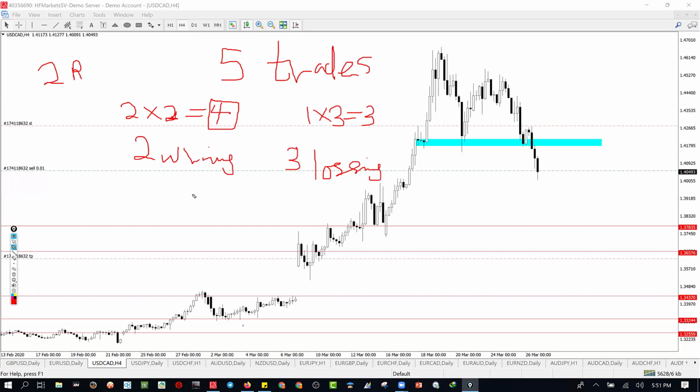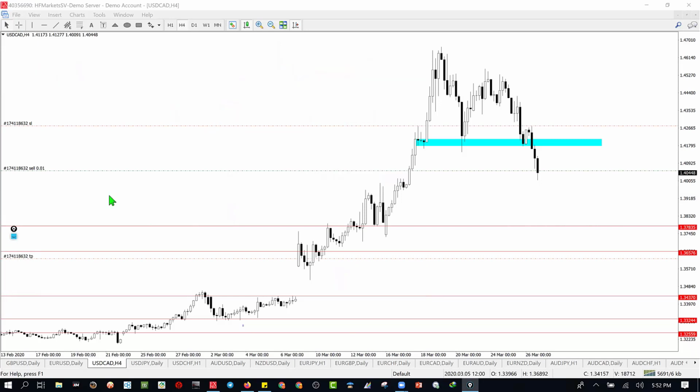You can see the secret right there. This is if the worst comes to the worst. So let's say, for example, out of 5 trades, you have 4 winning trades. That will be 4 times 2, that will be 8 units, whereby you have just 1 losing trade. That will be 8 to 1, that is 7 units profit.